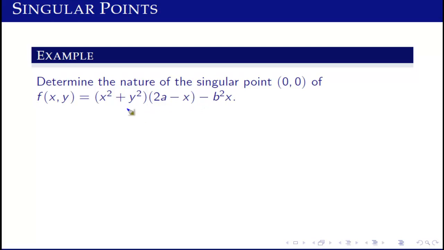According to the last discussion, this is the lowest degree term we will examine. Here we have 2ay², minus x³, minus y²x, and b²x. The lowest degree term is b²x.